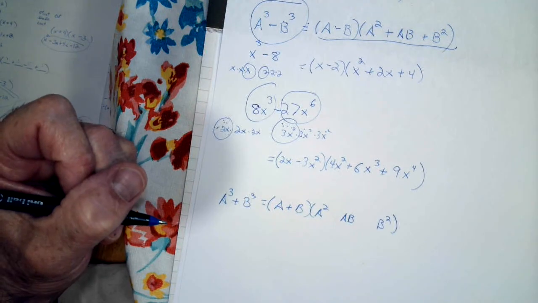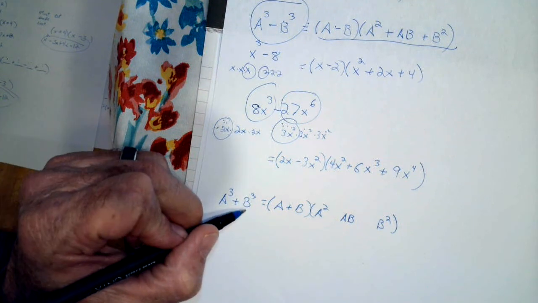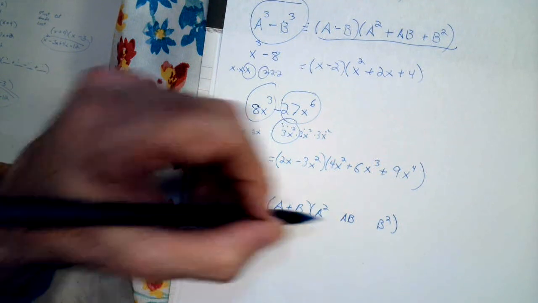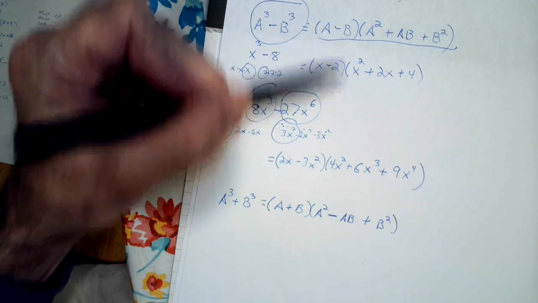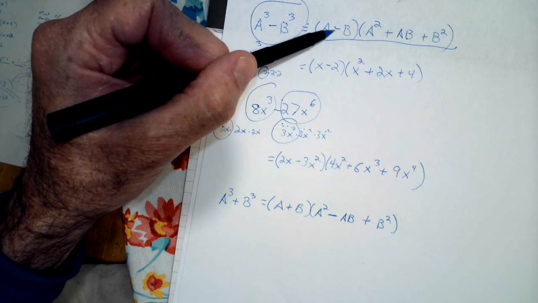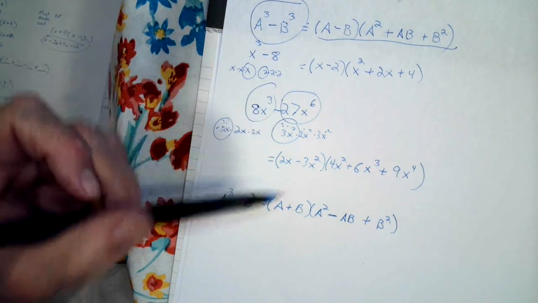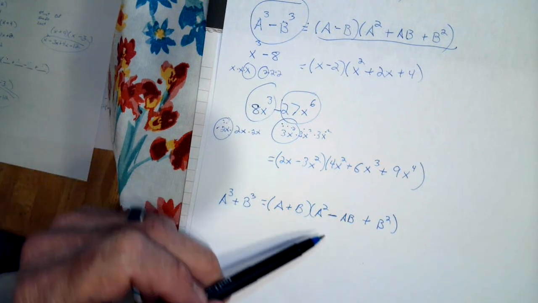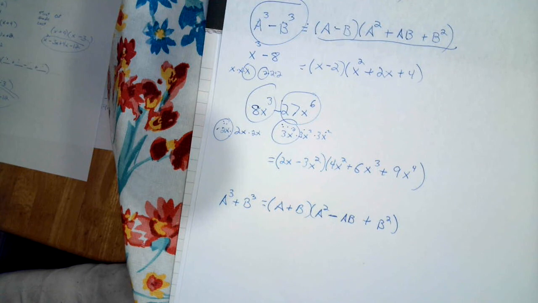But this is where you have to do a little different. If you have this plus this, then you have a minus sign in that spot. Everything else is plus. So the difference between the two is where the minus sign is. This one, the minus sign's up here because it's a cubed minus b cubed. This is a cubed plus b cubed. That one has a minus sign there. So you just have to memorize that. There's no shortcut to it.